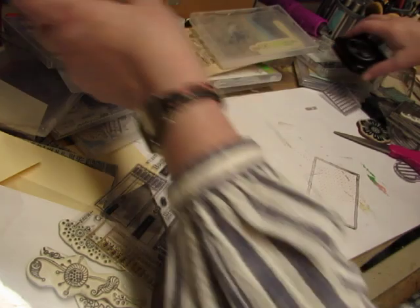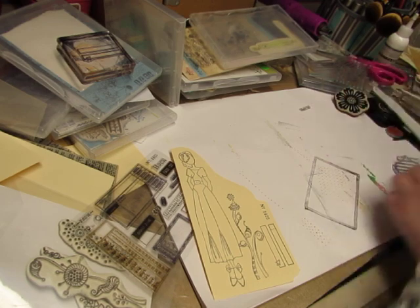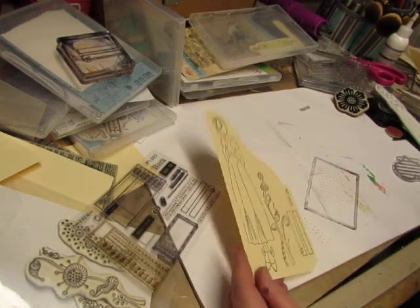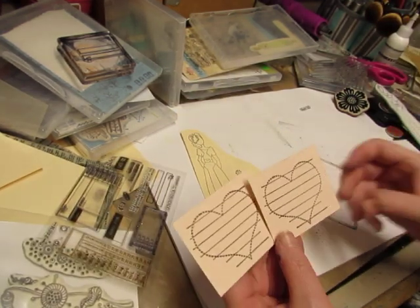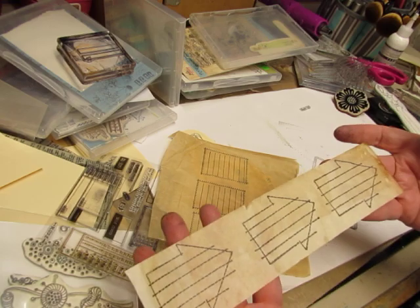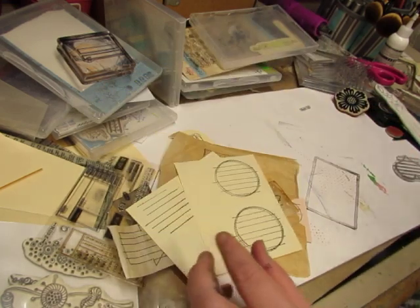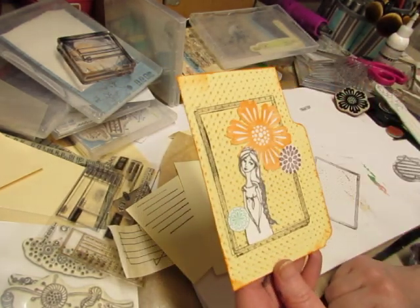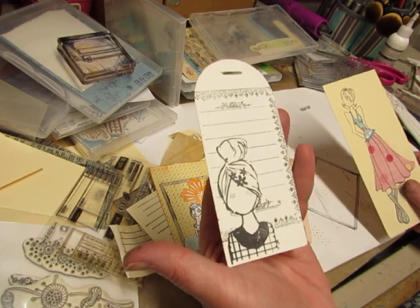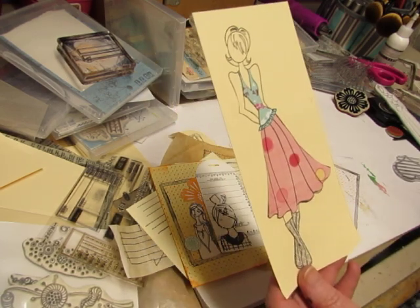Okay, let's look at what we did, and then I'm gonna call it a day. So I've got this. I just need to add some color to it, either just on the edge or maybe I'll color it, I don't know. Some journaling spots that I will cut out. And we have this tuck spot and a tag and another tag. So we have a start.